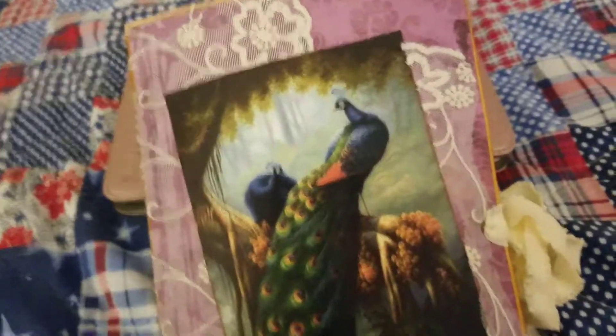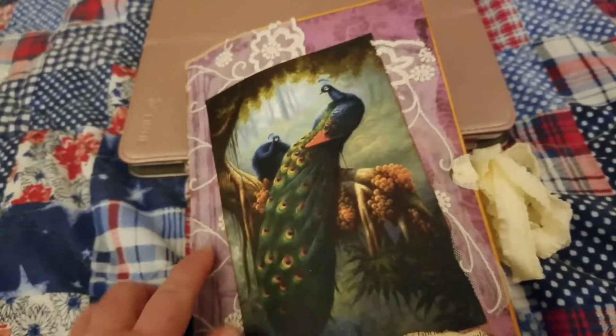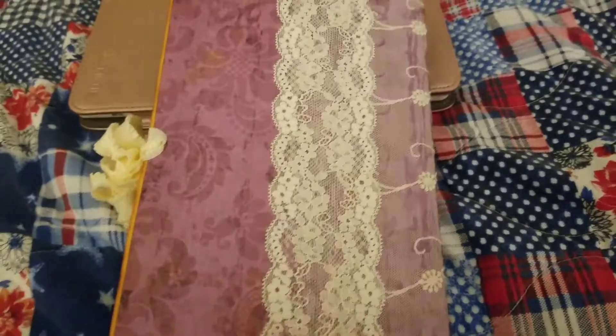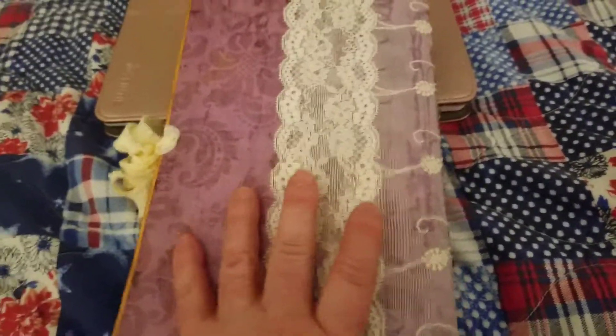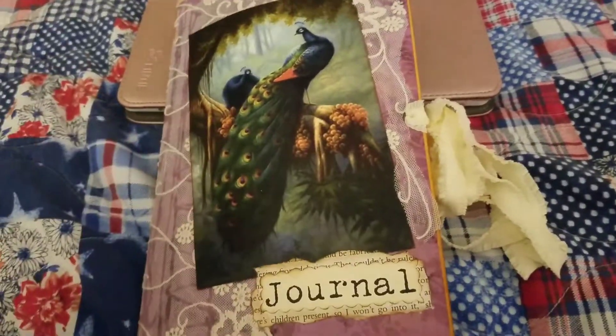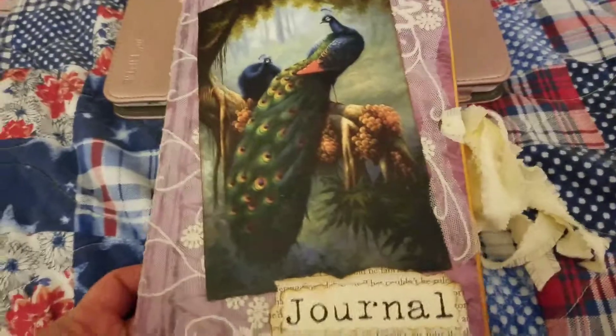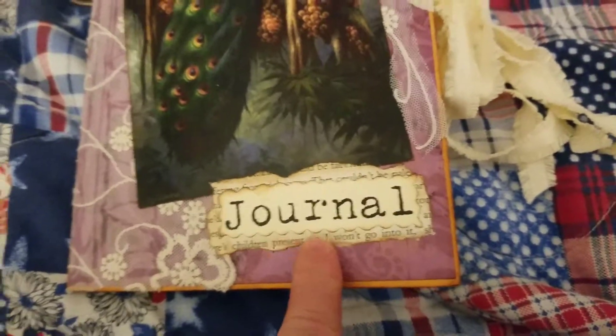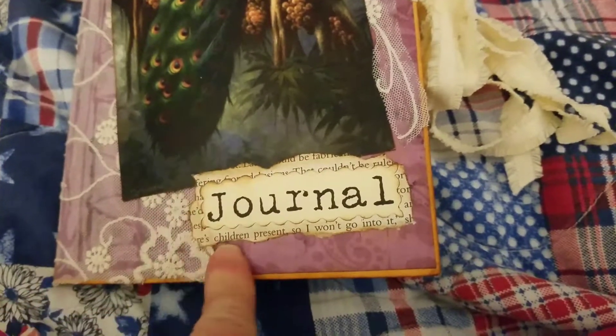All of the peacock images that I have for this journal I got on Pinterest. This is some really wide gorgeous lace that my daughter got me from Hobby Lobby, and she also got me this lace from Hobby Lobby. The paper is from a stack I've had for years and years — I'm not sure I have the front anymore. But it was purple and she wanted purple and colorful, and I hope I've done it justice. I printed out the word 'journal' with a type font that I love and some book page behind it. I had a little bit of the lace trim left over so I put some here, and there are a couple more places throughout the book where I've done it.